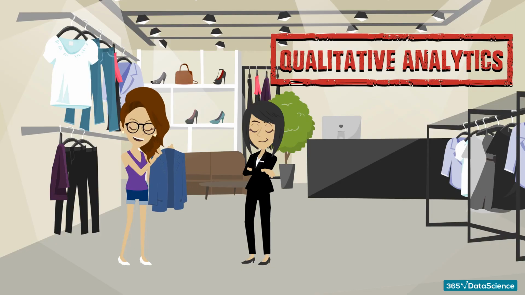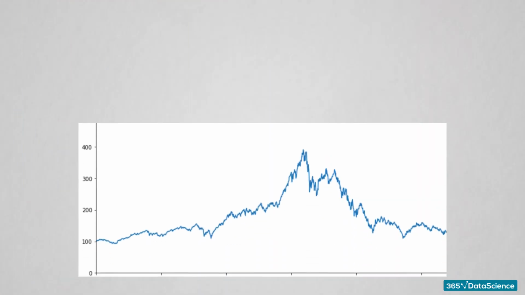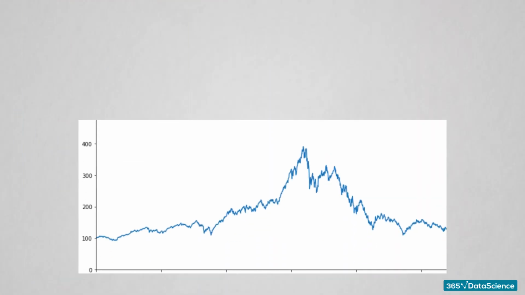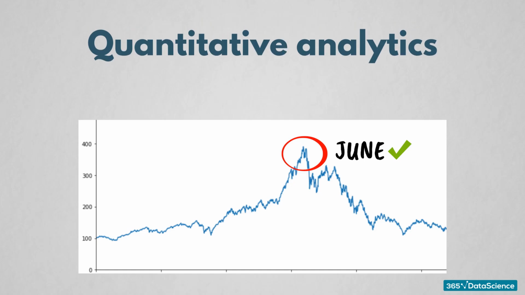But you might not know when to introduce the new collection. In that case, relying on past sales data and user experience data, you could predict in which month it would be best to do that. This is an example of using quantitative analytics. Fantastic! To backtrack a little, you can combine these areas with analyses also.